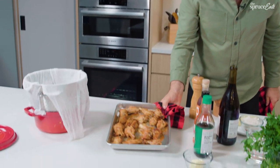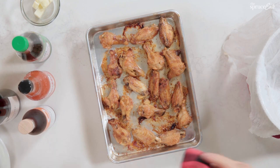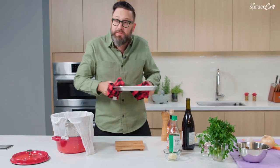The first step is when you make a stock, you wanna use bones, right? We're not gonna go out and get bones at the supermarket. So we start off with what? Chicken wings. These look great. They're gonna add a ton of body to our broth, which is the beginning of our gravy.